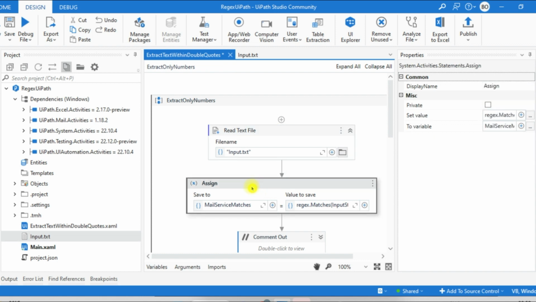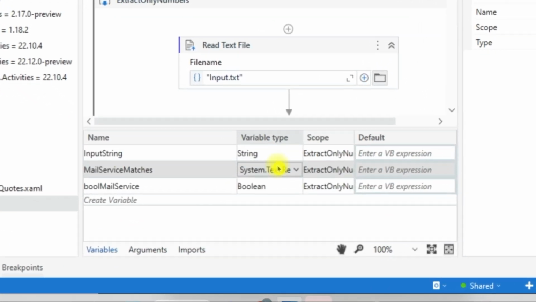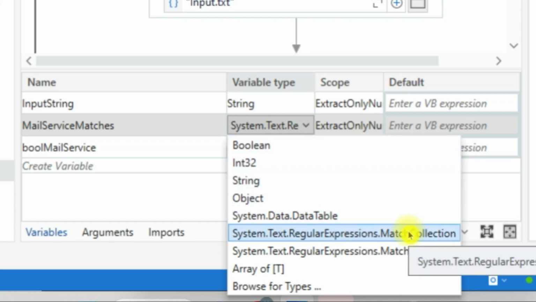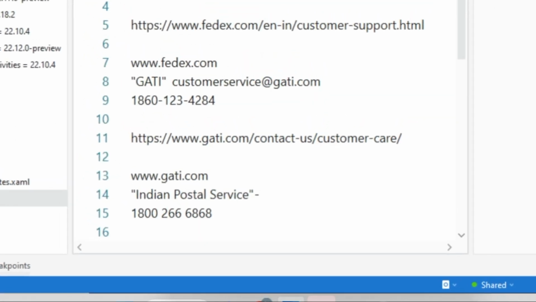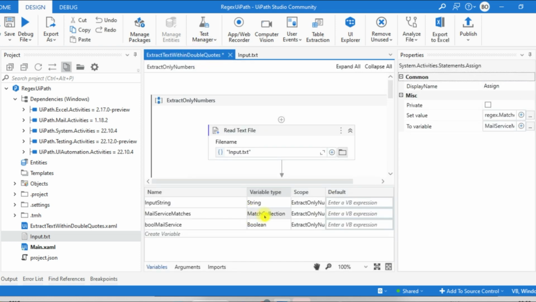We need to create a variable of type System.Text.RegularExpressions.MatchCollection. Why? Because you can see there are 4 names here, so it will return 4 matches. Your variable type should be MatchCollection because it is collecting more than one match.